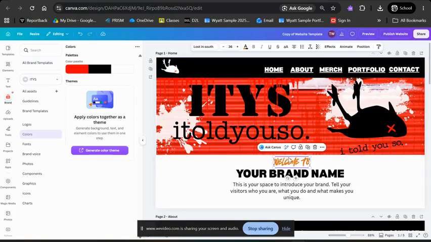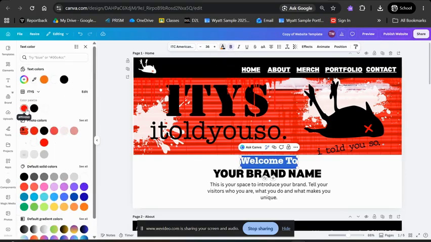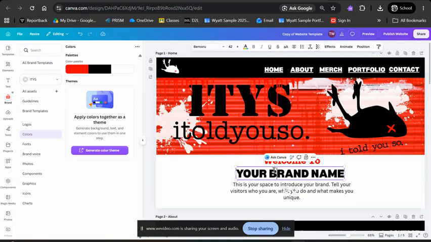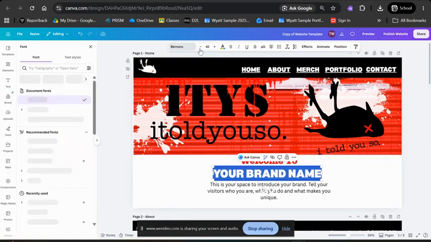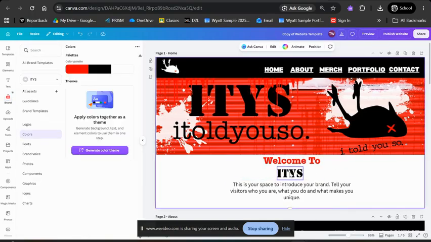So the first thing I'm going to do is change this to my typewriter font. I've been using it tons of times, so it should all be ready there for you. I'm going to make it bold. I just think it looks nicer. And of course I have to use my colors. Okay, welcome to my brand name. Again, same thing, I need to make sure it is my stencil that I'm using, so whatever font you're using. And I want to make sure it is in the colors. I just happen to do black. And right here, it's easy.